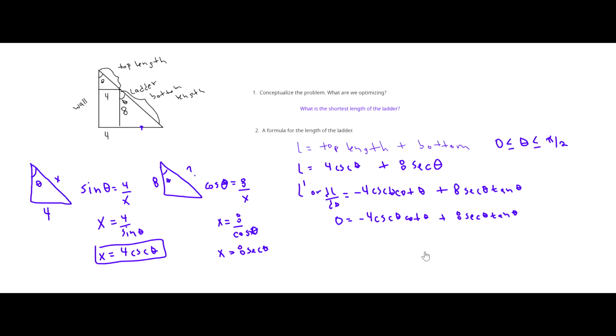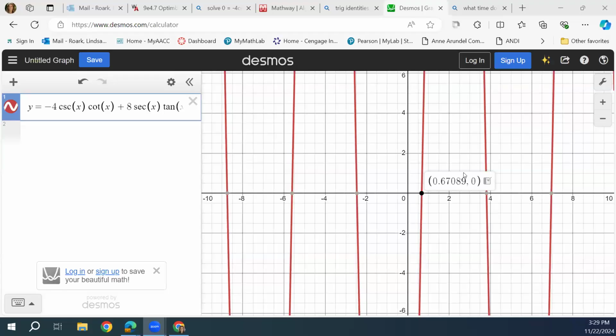So what I'm going to do is share with you the Desmos graph just so you can get an idea. You can definitely graph this in your graphing calculator. It's just that on the computer, I think it looks a little bit better on Desmos. I entered the actual derivative equation into Desmos, and I'm looking for where it equals 0. Because this is such a lovely trig equation, there are quite a few places where this graph intercepts the x-axis, but we only want the ones that apply for our problem, right?